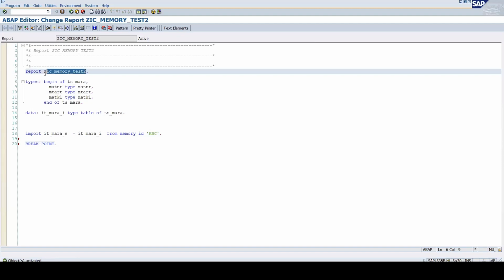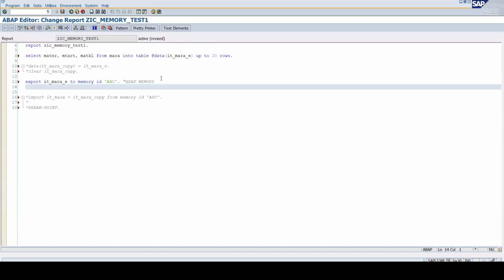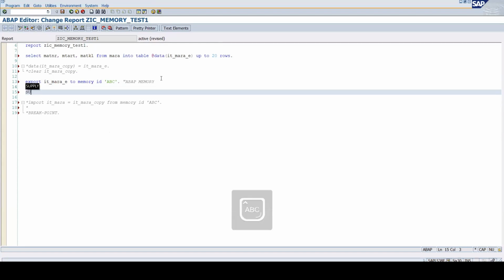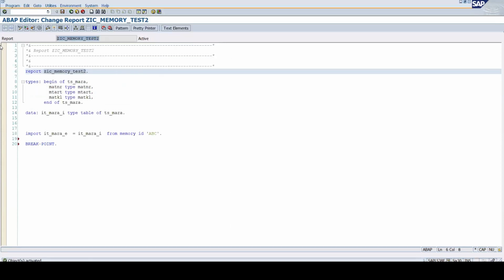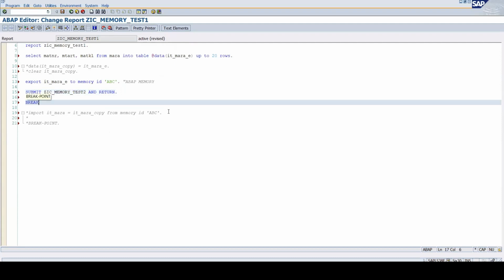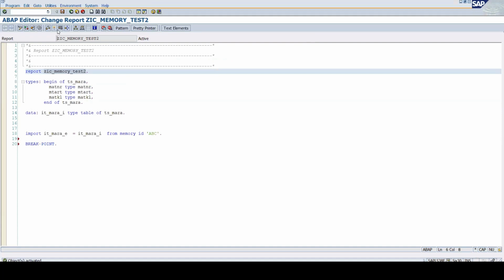So this program you are calling from here, so how can you call it? Submit this program and return. Then just use the breakpoint. Check the syntax, activate this, activate this.